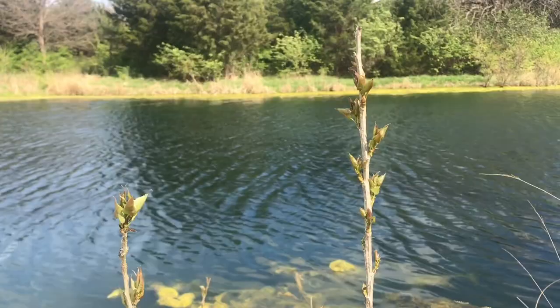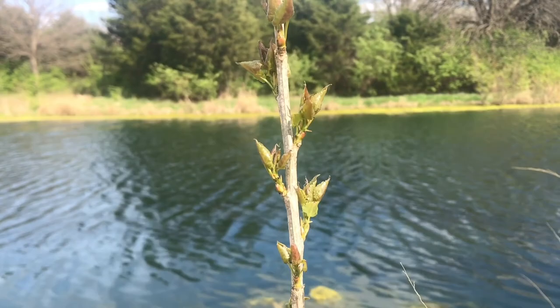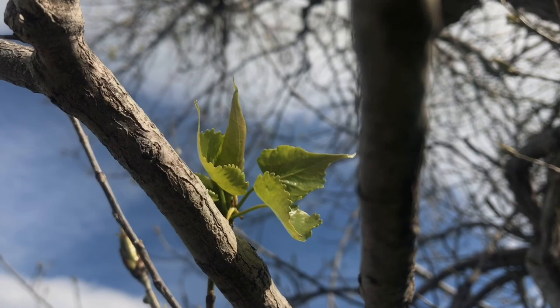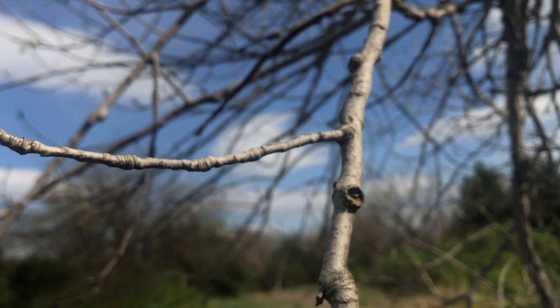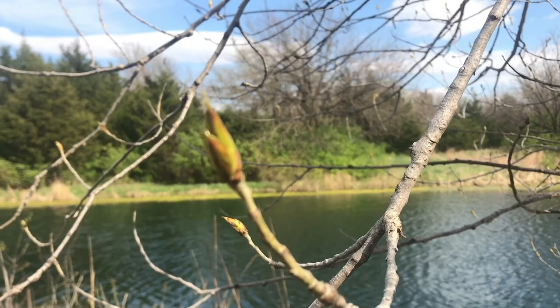The warmer weather has officially led to our cottonwood trees growing lots and lots of leaves. They're budding out all along the stem — this is a little cottonwood, and the muddy banks are great for the seedlings to grow and develop in. Although warmer weather is a great signal for a lot of trees to start growing leaves, it's not the only indicator. Light levels can be just as important because if you go by light levels, the tree has a defense against sudden drops in temperature and prevents it from leafing out too early.